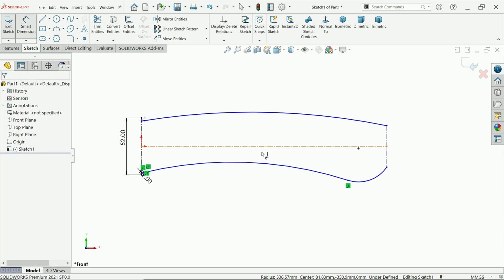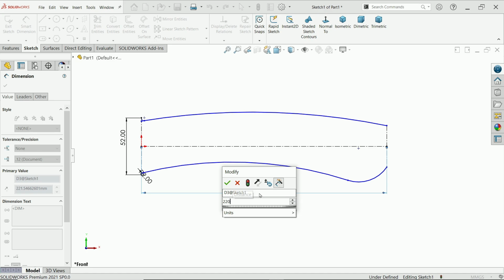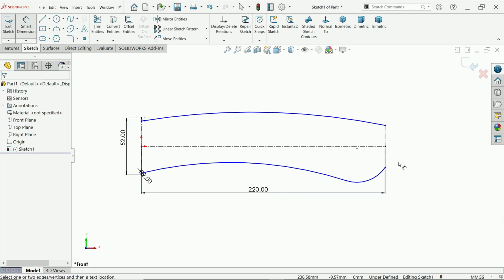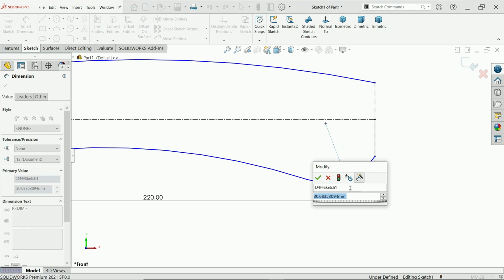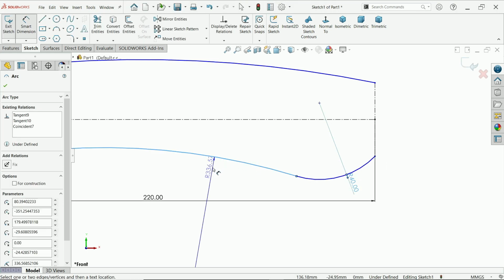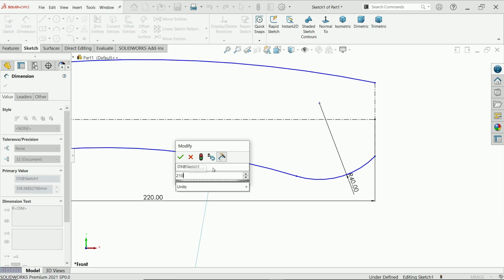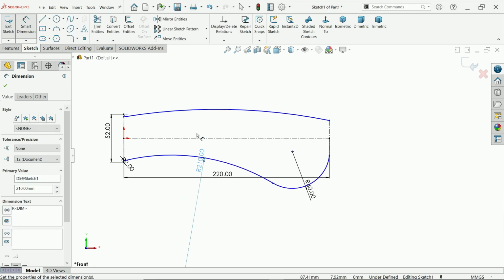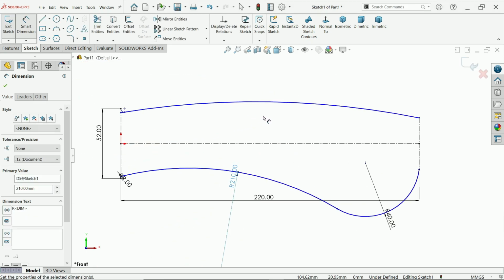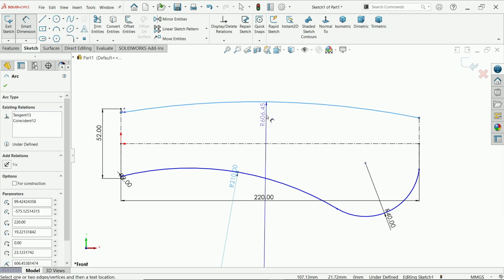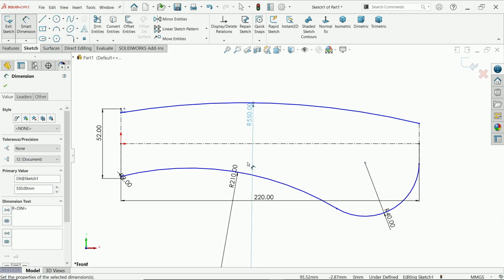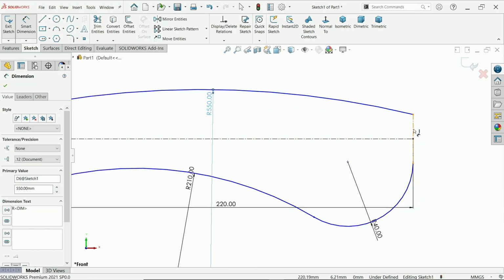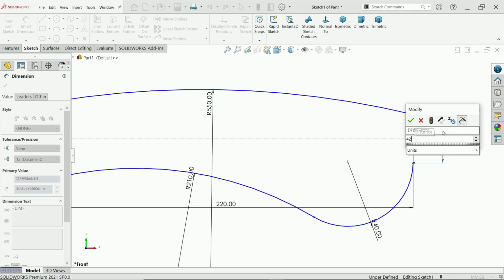Okay, that's fine, 220, that's perfect. 40 millimeter, 210 millimeter, 550 millimeter, and this is going to be 42 millimeter.